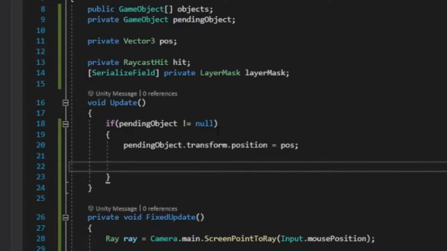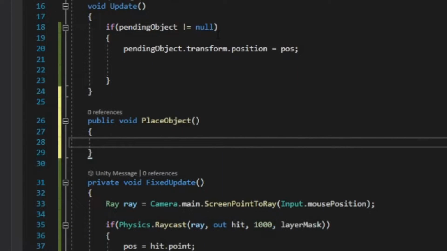Now we'll have an object that can move around, but we also still need to be able to place it. So make a new method called place object, or something else if you want. The reason I'm making a new method is because sometimes you might want something else to happen while you place it, and we are going to have an if statement up here that checks for the input. Having something like that in the update method can be messy, and making a new method can make it more organized and neat. Like if you want to subtract money or have a particle effect play or instantiate a script or whatever, it's just nice to have it in a separate method. And you can also call it from something else, like if you want another script to place the object for you, for some reason.